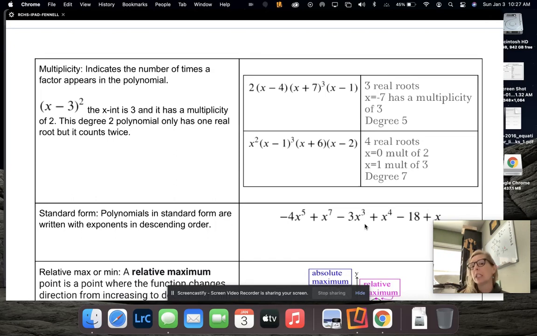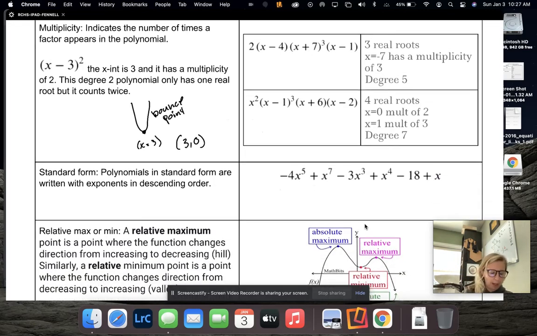So we break polynomials down into factored form, which they're not all going to be, but if we break them down into factored form, we can say there's multiplicity anytime a factor repeats. So if you had a square term, right? So if we had a quadratic, this quadratic right here, x minus 3 squared, this would be a vertex at x equals 3, right? In fact, the vertex would be 3, 0, because this vertex is on the x-axis. We also kind of call this a bounce point because it hits the x-axis and then it bounces right back up.